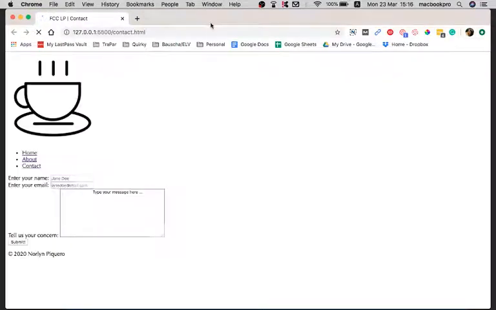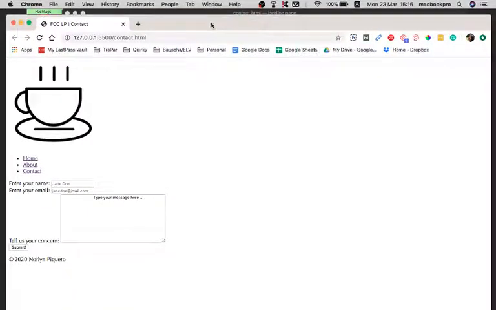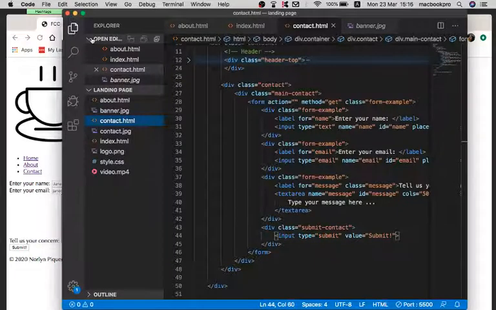So every time I make an edit, it's updated live. I don't have to keep on reloading my page to see the changes that I've just created. So here it is. Alright, so now it's time to style our pages.